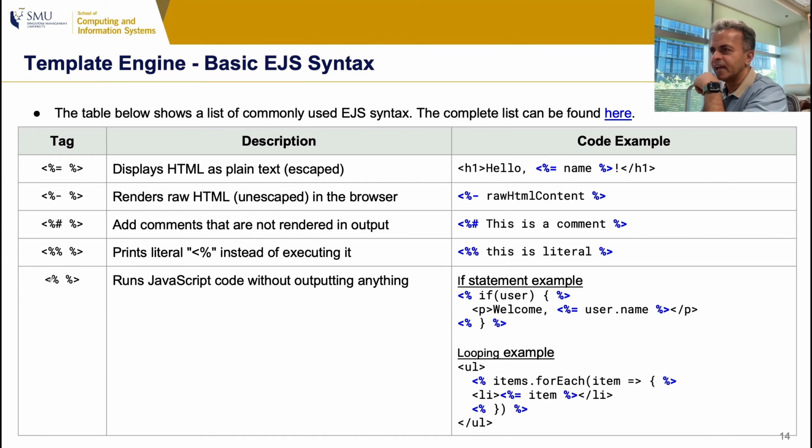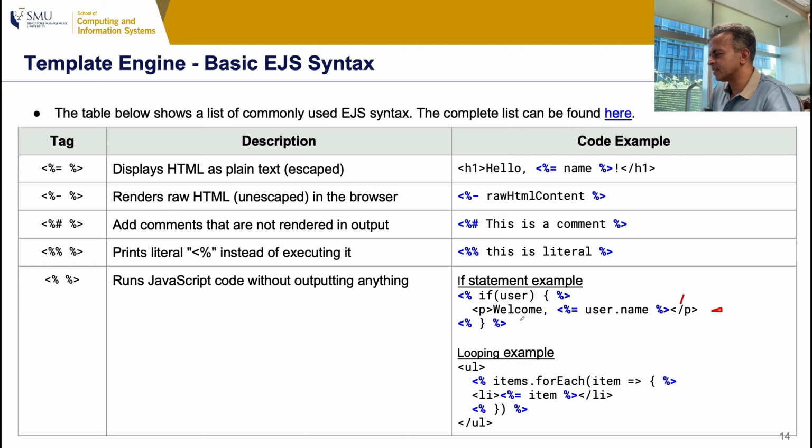And the most important thing again. So this is one most important thing. This is probably even more important than the most important thing. This is the one that will actually let you run JavaScript. So there's no output there. It's just JavaScript. So for instance, if you have this guy, so there is a user variable. If that is defined, if it is not empty, and if it is not null or whatever, if it is defined, then just say welcome. And what is this? That is to actually put the name of the user right there. So user presumably is an object which has a property name, and if user is not empty, if it is not null, that means that property is probably there. So user.name will be pasted there inside a paragraph.